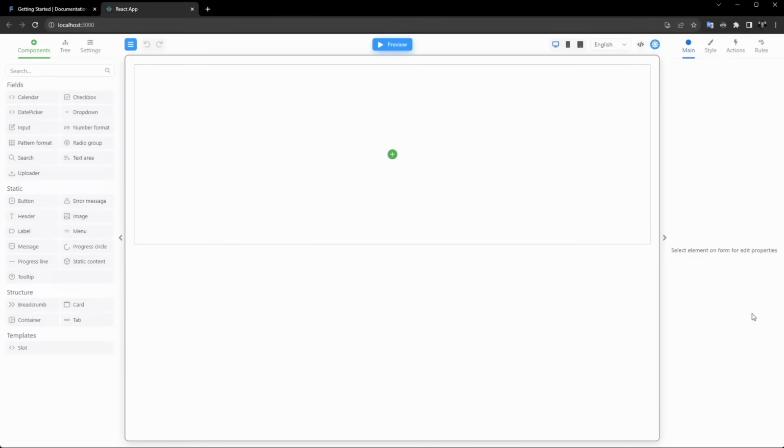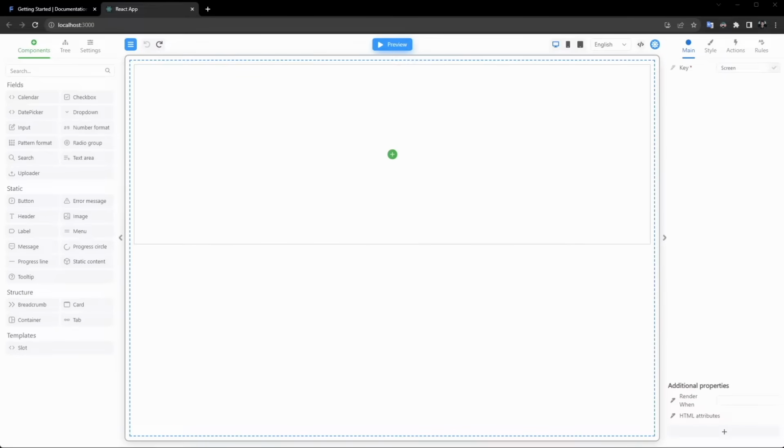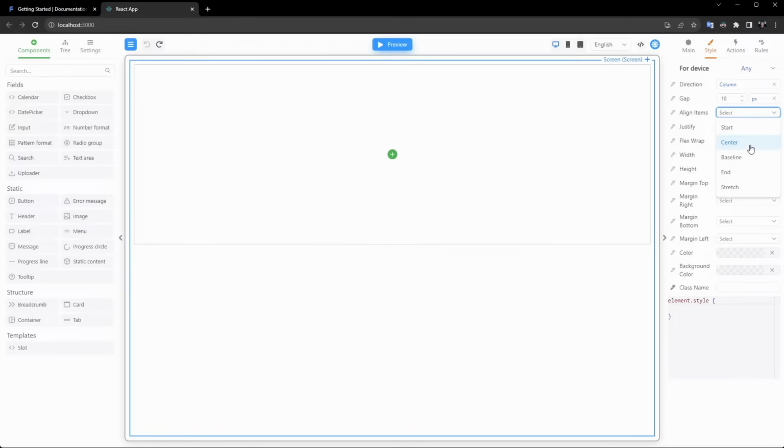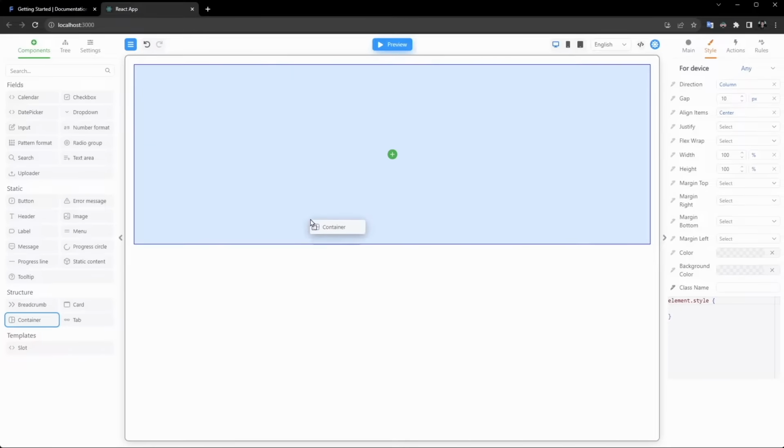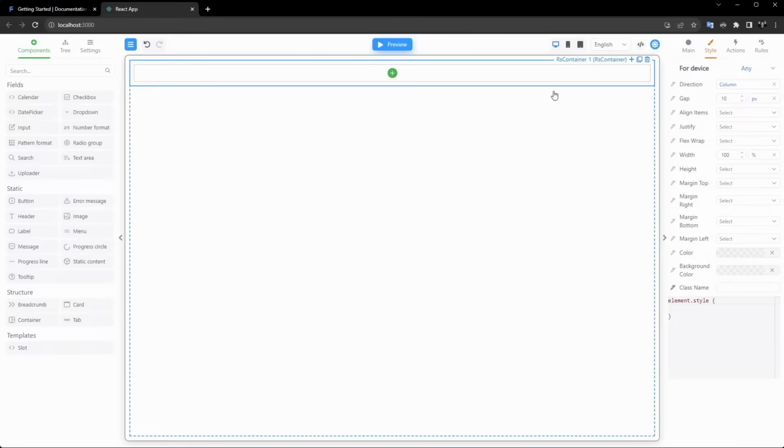As you can see, everything is ready to work with the designer. By default, it saves the created forms in the local storage of the browser. Let's try building a form from scratch. For example, I will create a sign-up form in the designer. The root container called screen will use centered alignment. In the screen, I will place a container with width limited to 400 pixels.